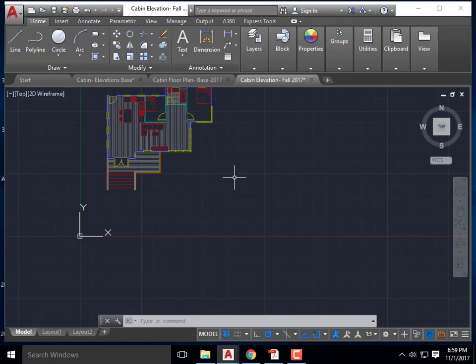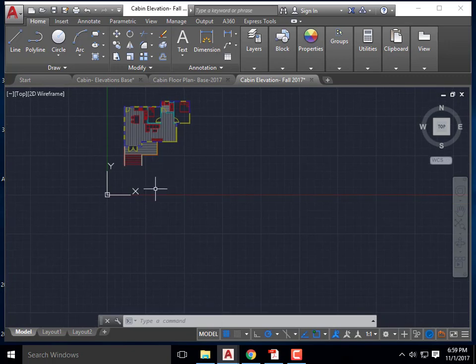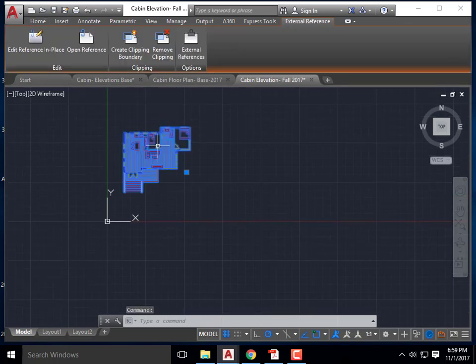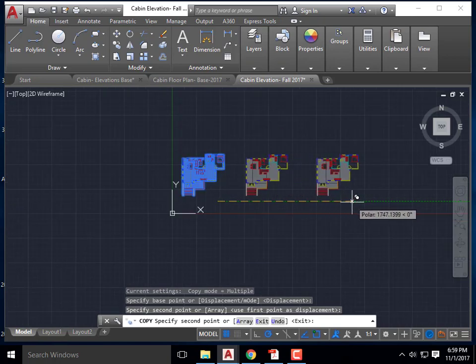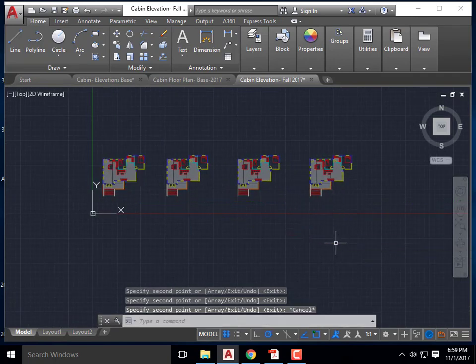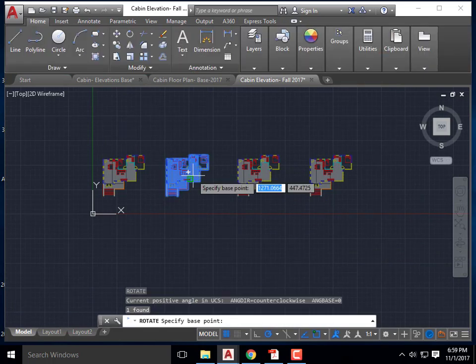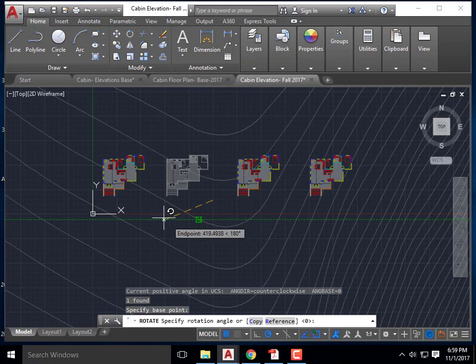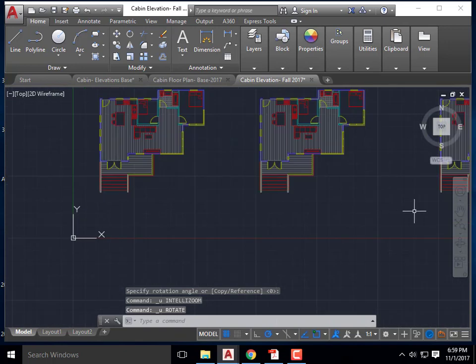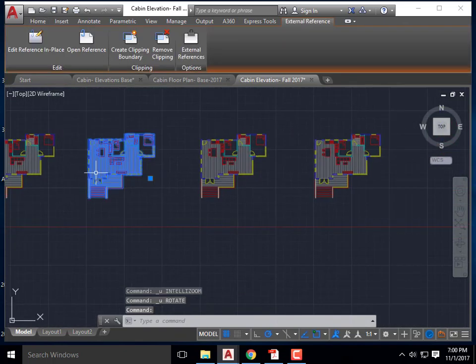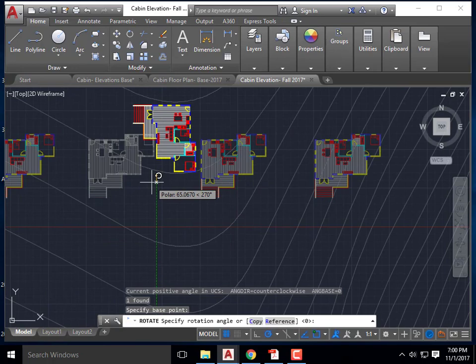I'm going to first start by drawing an elevation of this side. As you start to draw all of the different sides, what you're going to want to do is take this reference here, and I'm going to do CO for copy, and copy 4 different instances of this elevation over. I'm going to rotate each one so that I have a different side of my building on each, at the bottom here. Right now these are all the same. I'm going to rotate each one of these 90 degrees.